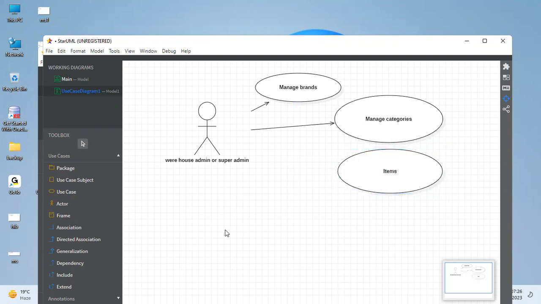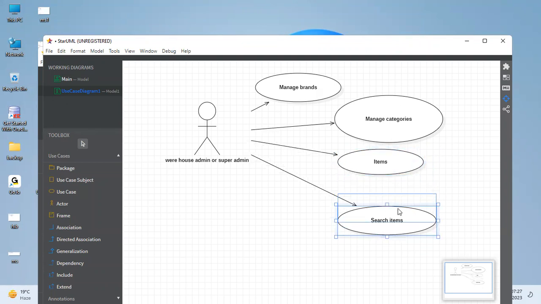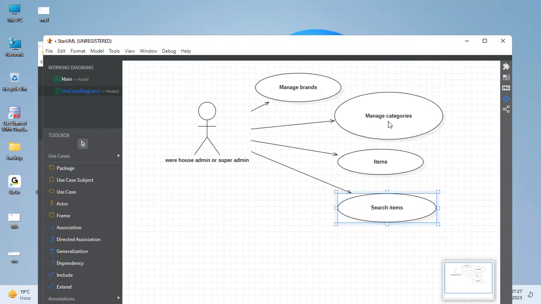Manage items, and you wanted to search items. Search itself is again a big module for us, right? For him it looks like give me a simple search, but for us it is difficult in the implementation, right? When you have a huge number of products, it's not an easy task to search items from a database. We need to implement some search engine mechanism here. Okay, so items data, search items.